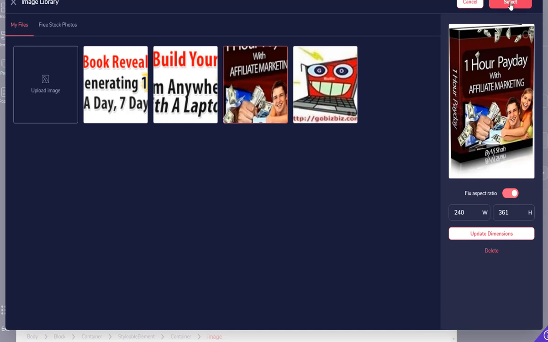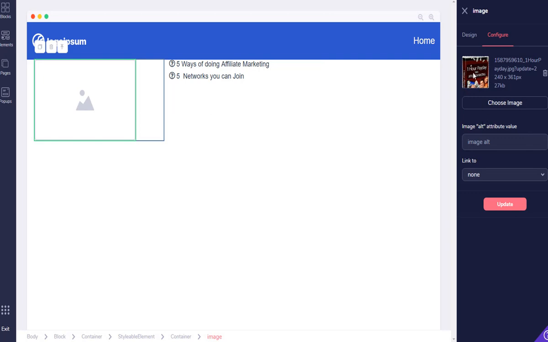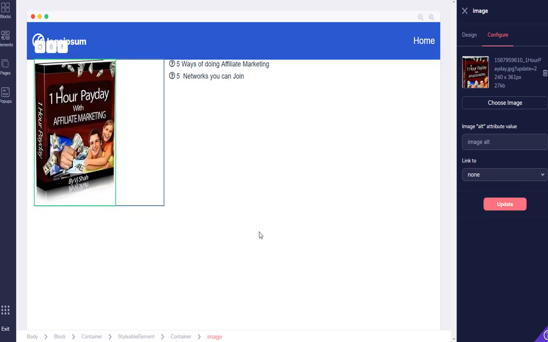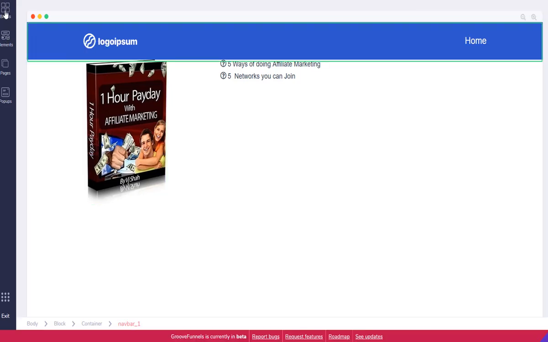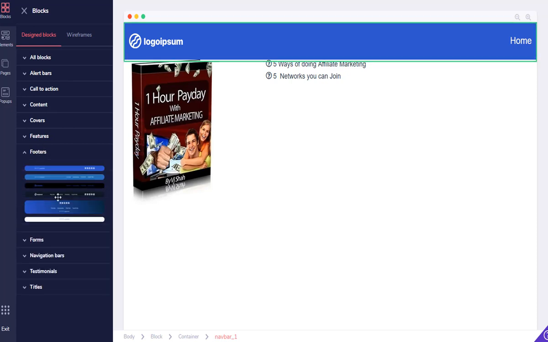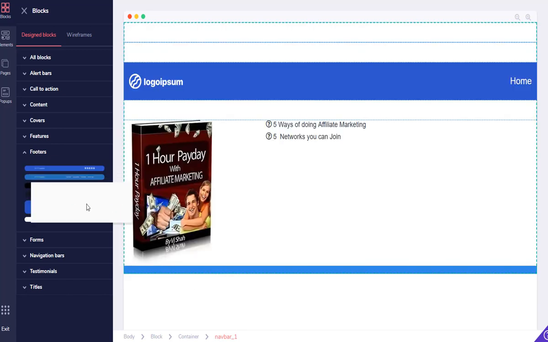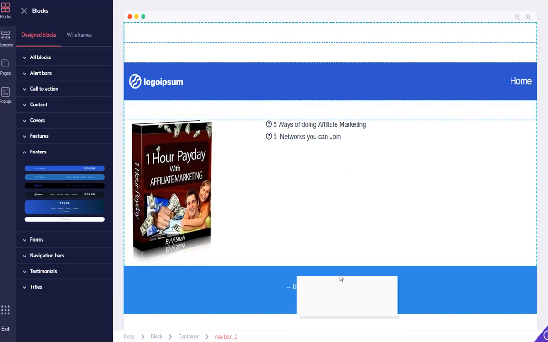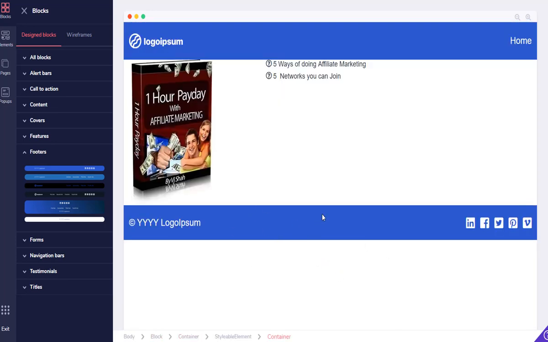So now select this image. So click here, and now you can see it's selected that image. Now when you update that image, you will be able to see it here. So now let's update, and voila, you see that image, beautiful image there. And this is now the ebook, and now we can go back and get the blocks again, and let's see, we get another footer block here. Let's take footer. So let's see another one. We can choose this one and bring it down here, put that here. So now we got a footer block here.